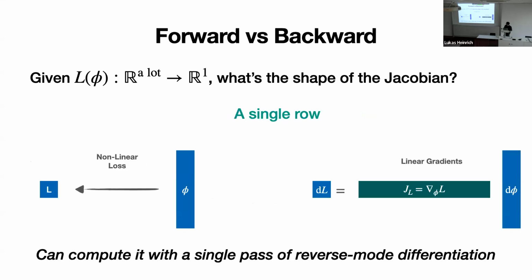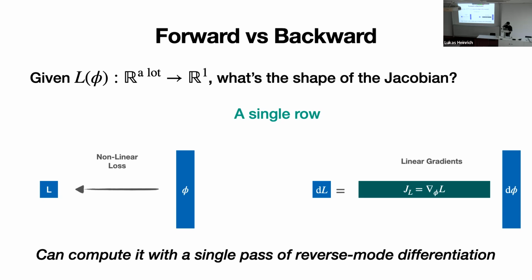Okay, so what does the Jacobian look like? The Jacobian looks like a single row. Does that make sense? The Jacobian is all the partial derivatives of the output coordinates with respect to the input coordinates. The output coordinates are the rows, and there's only a single output, so that's a single row. This makes it clear which type of differentiation we want to do: forward differentiation or reverse differentiation? It already says on the slide that you want reverse differentiation.